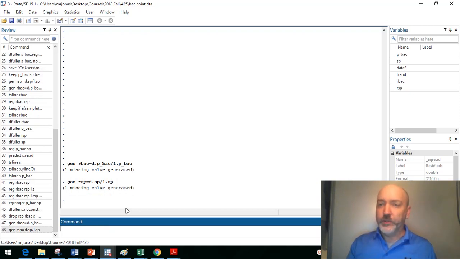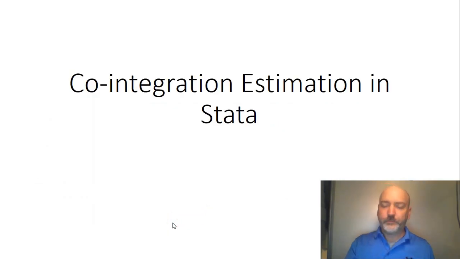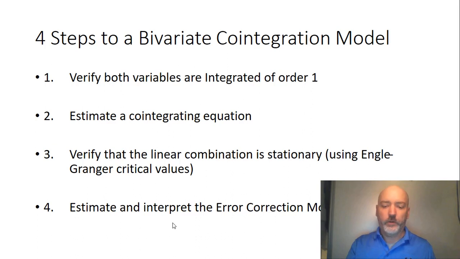So those are going to be the variables of interest, the levels and the returns. And then our program, our steps to test for and take advantage of co-integration, are going to be pretty straightforward. Step number one is to do our standard Dickey-Fuller unit root test on the levels and differences, or in this case the levels and the returns, for both of our variables. We want to verify that both variables are integrated of order 1, meaning non-stationary in levels but stationary in differences.